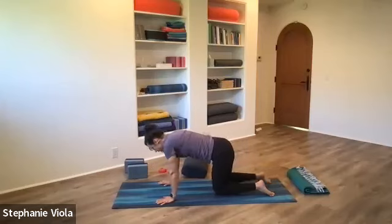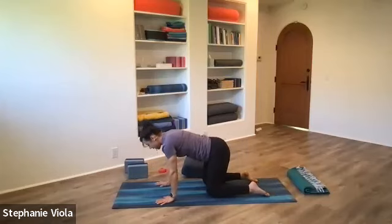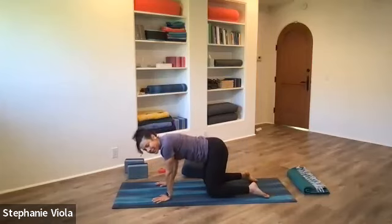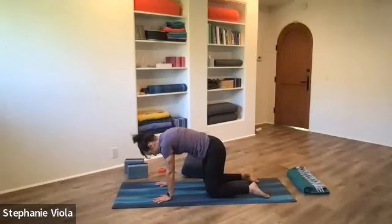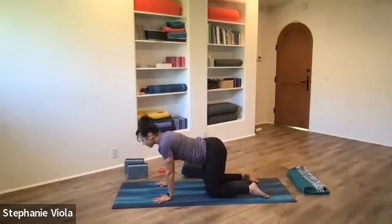Once you come up to hands and knees, stack the shoulders over the wrists, hips over the knees. Let's do a few rounds of cat-cow real slow. On the inhale, reach the heart forward, lift the tail. On the exhale, round the whole spine. You'll just keep going back and forth on your own.